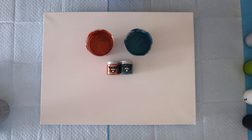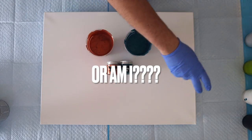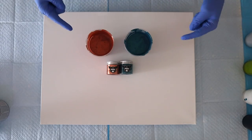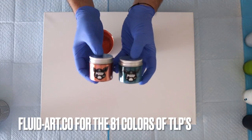All right, peeps, so what am I going to do? Well, I've got exactly the same size canvas as the show pony, and I'm going to do two wandering ring paws straight down this canvas on either side and then stretch this bad boy out. But I am using TLPs. That is right. This little piggy pigments right here.